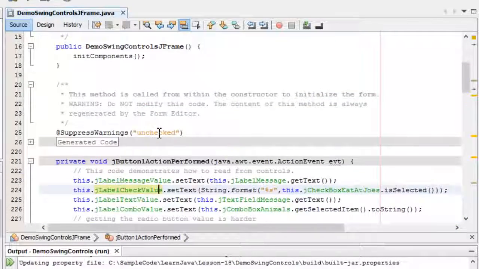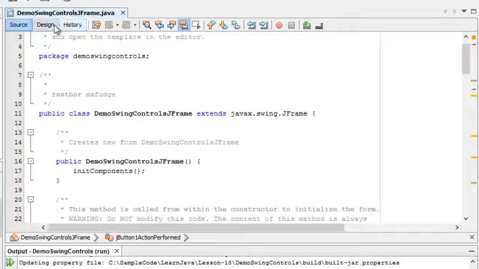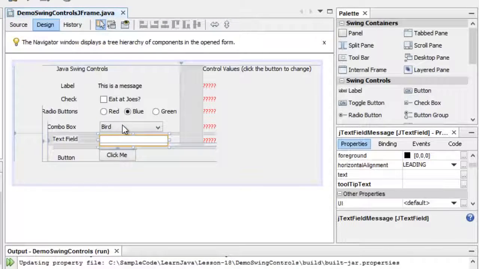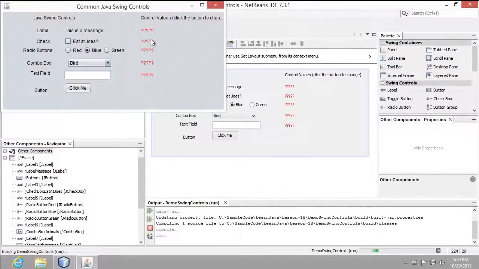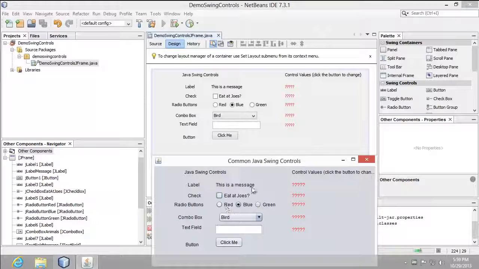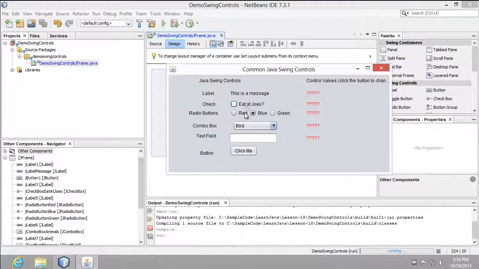It's just there's a little bit of extra stuff that was created for me. And this is pretty much a good thing, because one of the nice things about building a graphical user interface is you want to be able to use tooling like this to make sure that you place your objects in the right place, and you can see kind of what's going to happen when you run your program before you run your program. So if you look at this layout that I have here, when I actually run my program up here, the layout that I get at runtime is very similar to the one that I get at design time. And this again is a good thing, that when you're building your user interface up here in NetBeans, you don't have to constantly run it to make sure that you're doing it correctly.